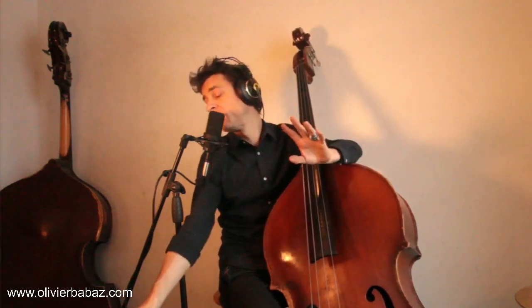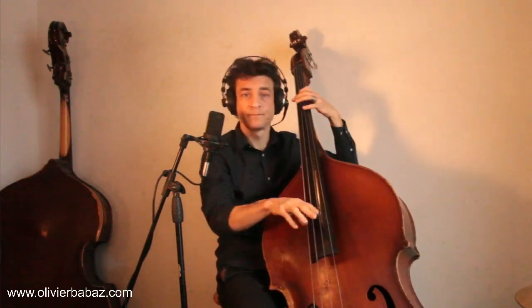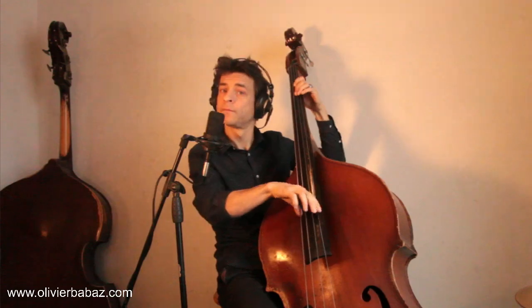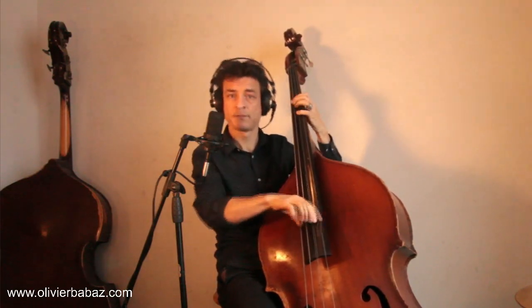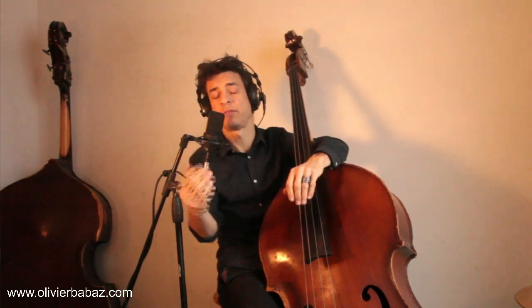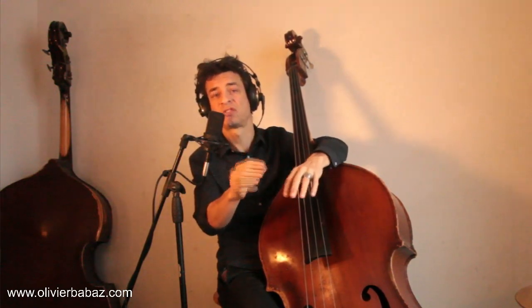We're going to stay today with the basis of eighths. Let's get back to our downbeat — one, two, three — our riff, two bars. First step: we are going to add something. To add rhythmical information, let's keep it simple and just add one quarter note. The easiest way to play a quarter note here is to play two eighth notes, so we're going to add two eighth notes to our rhythmical grid.